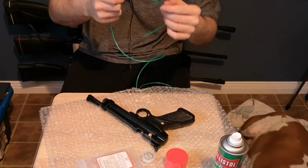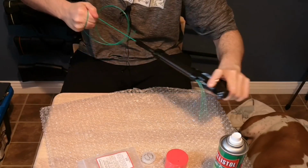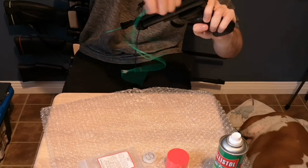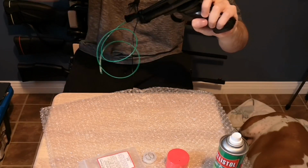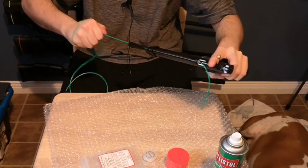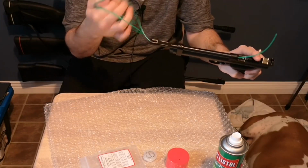Okay, switch sides to the breech, to the muzzle, to the crown. Inside, inside, and it left. Put it back. Inside, inside. So slippery. Ballistol.